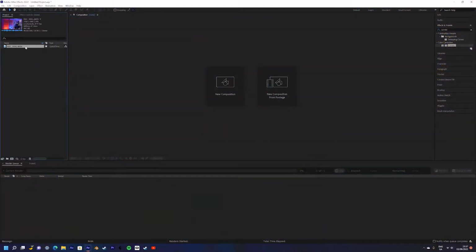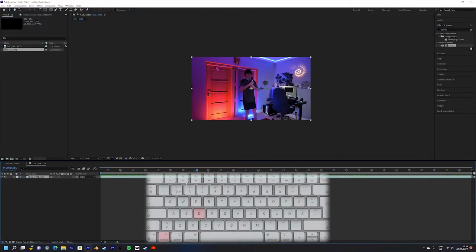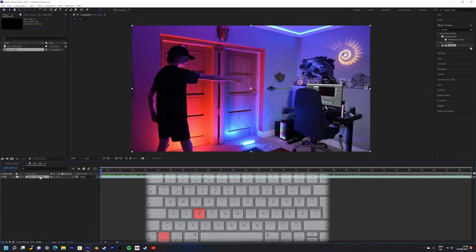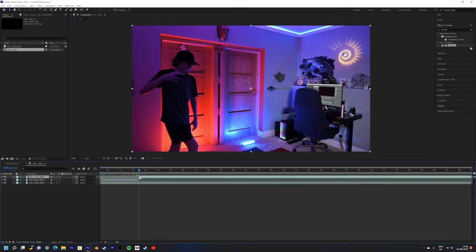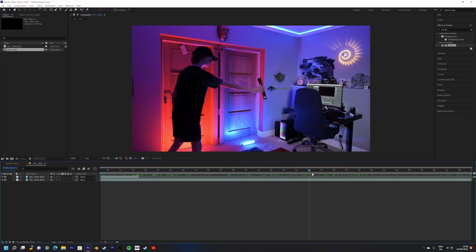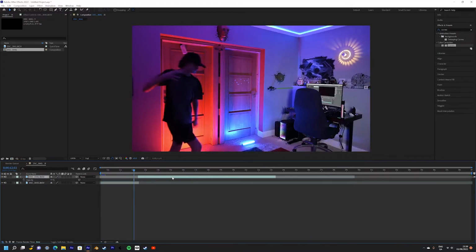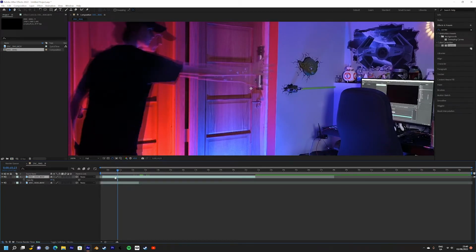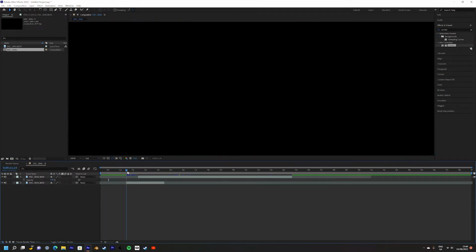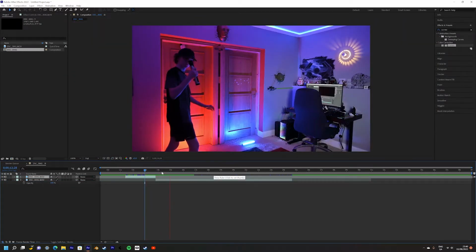Okay, so we're gonna import our new footage into After Effects and create a new composition with that footage. Next, hit Ctrl D and duplicate the layer. Trim the top layer to the point where you start to pull back without the lightsaber. Next, trim the bottom layer to the point where you pull back with the lightsaber. Try and line the clips up as best you can. You can lower the opacity of one to make it easier to line up. Once you've done that, you should be left with this.